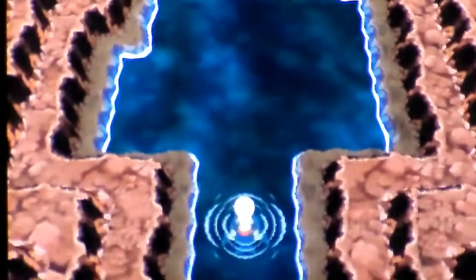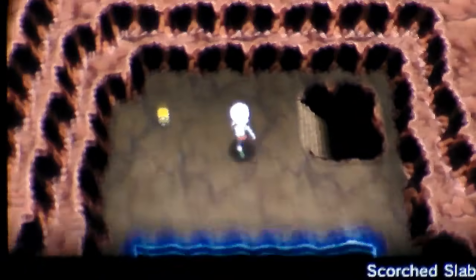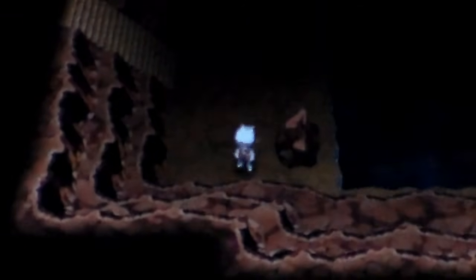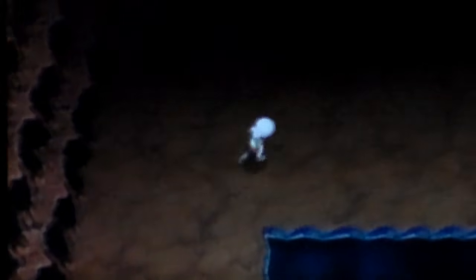Pretty much just going along. Alright, you might also want a Pokemon with Flash. It's not that hard to see without it, but you might want one. So yeah, first time you get here, Flannery will be standing here.